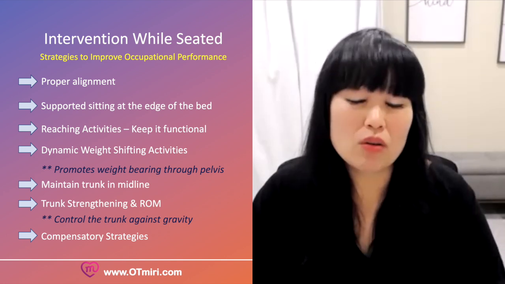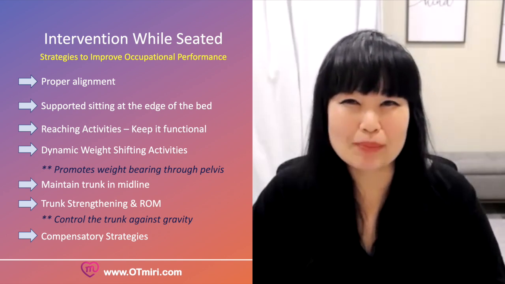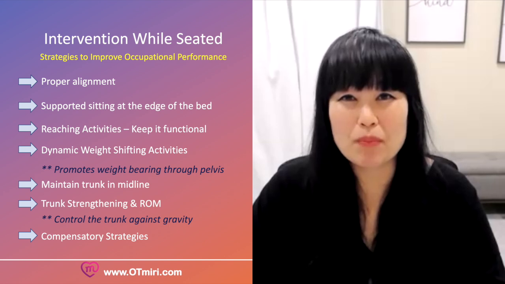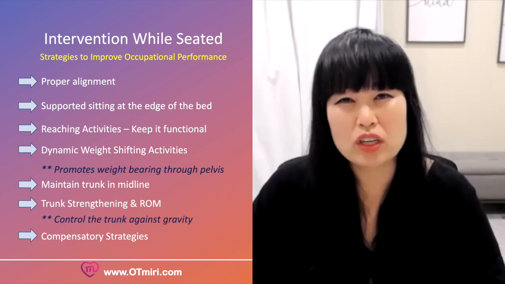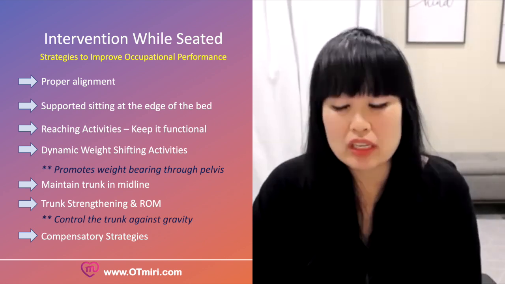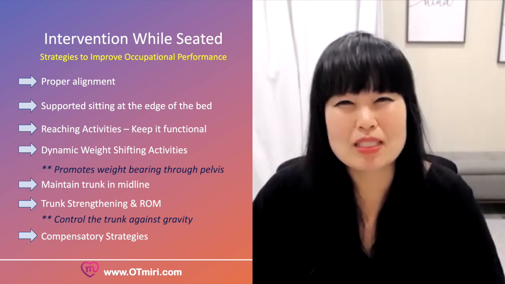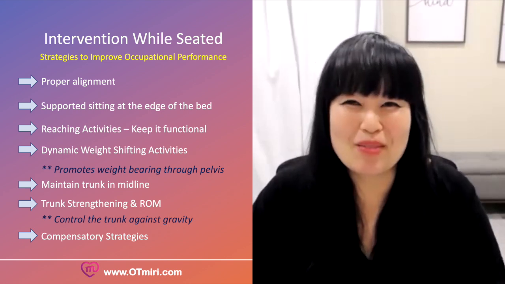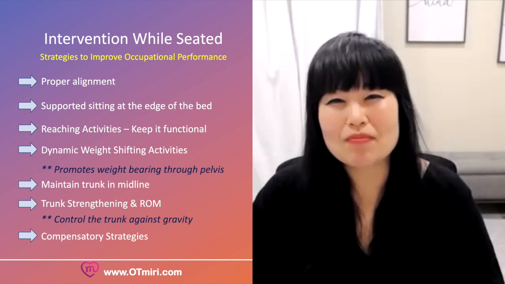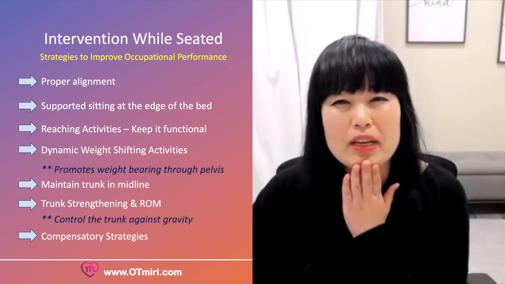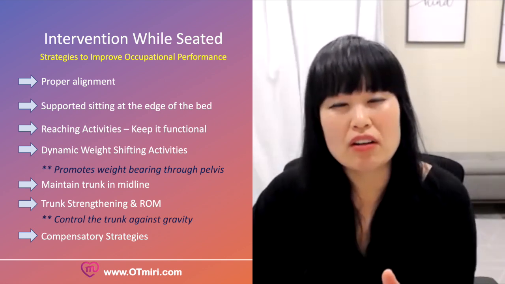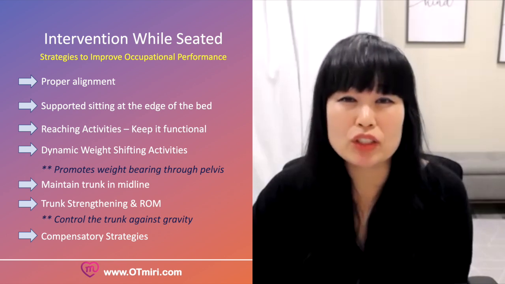Other examples of using compensatory strategies would be providing adaptive devices like reachers or long handle equipment, which will not only help our patients increase independence, but that'll help them compensate for poor trunk control, because it will actually decrease the amount of trunk displacement, which will ultimately help prevent falls and injury. You can also adapt the environment by changing things around, like storing things within patient's arm reach.